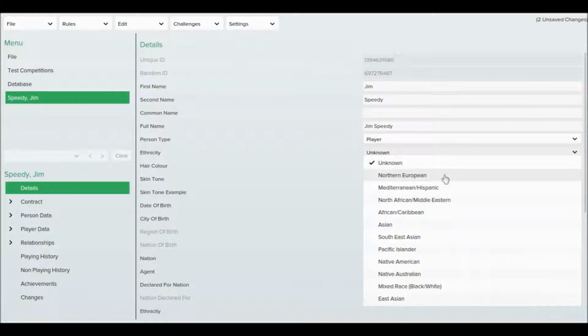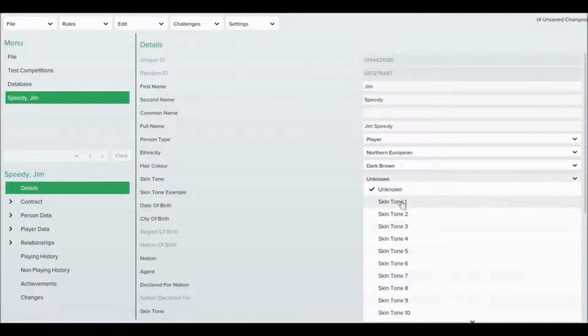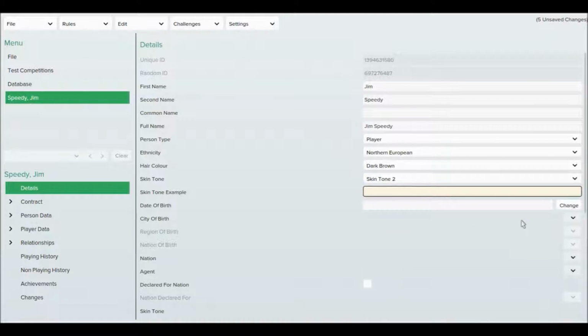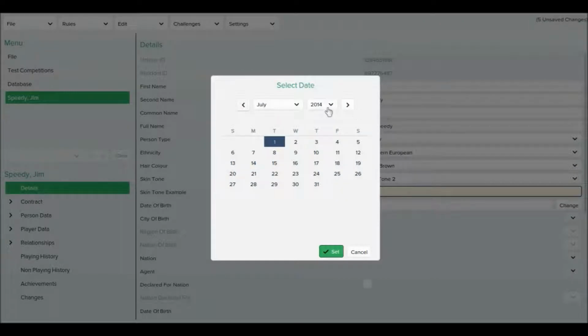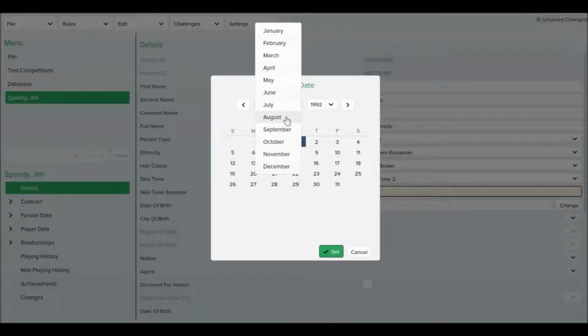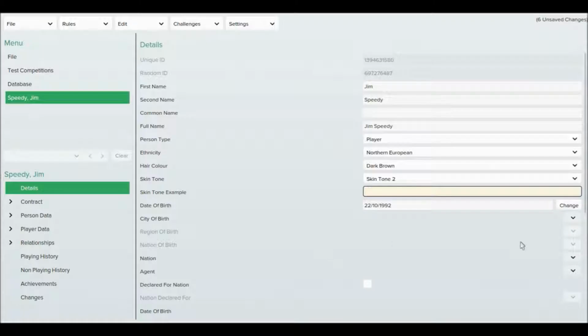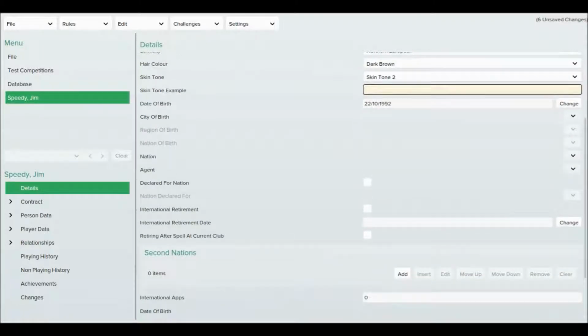These are simple setups: skin tone levels and so on. Date of birth. So let's make him 92, October 22nd. There we go.